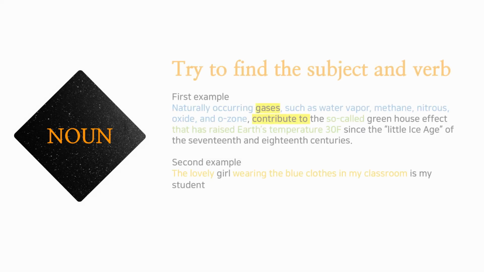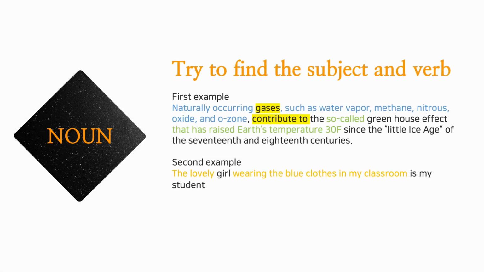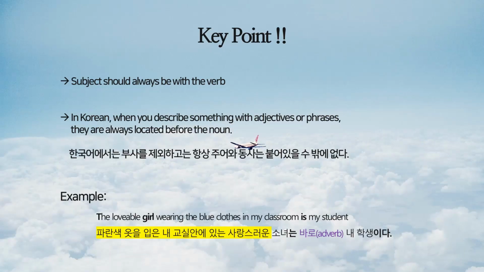As you can see, there are several things that can come before and after the subject, which is gases. These things add information about the subject. And in the second example, several things come before and after the subject, girl. These things also add information about this subject. Understanding this is really important. If you still have trouble understanding, we recommend watching our video on relative clauses. So, let's think. Why could Korean learners find this difficult to use to make their sentences longer?